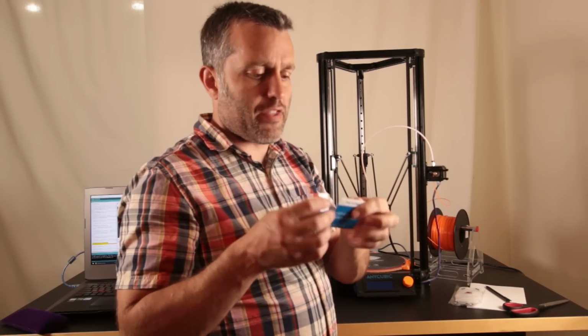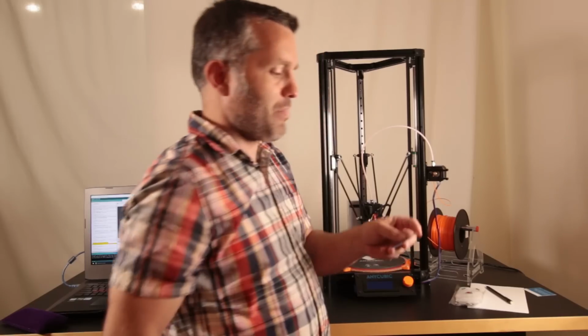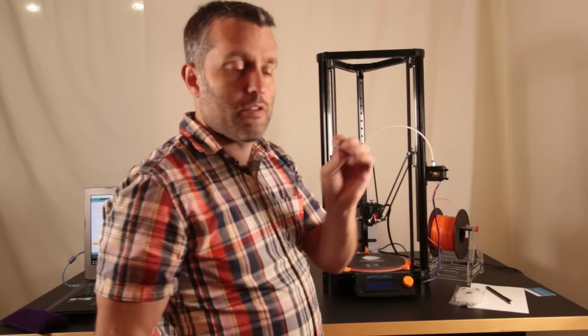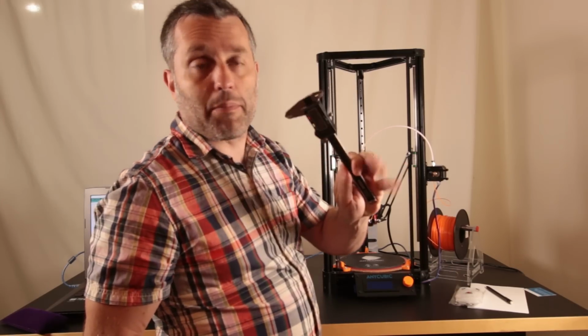Now, I have this fake credit card that they sent me in the mail from my internet service provider. They're trying to get me to switch. Those crooks. I hate them. But they sent me this little credit card, and we're going to use this because it's a whole lot easier than trying to do this with calipers.